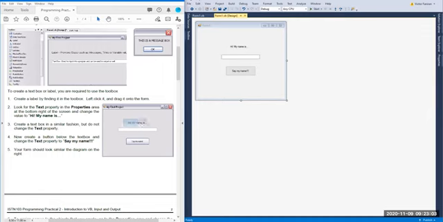So we have "Hi, my name is...", we have a text box, we have a button. My question is, I want this title bar to be my first project. As you can see here, my first project. So how do I do that? If I want this one also to have my first project right here, instead of Form1, I want it to be my first project. Can someone just tell me how you think you would do that? Quickly, anyone who is willing to contribute can do so in the next 1 minute.